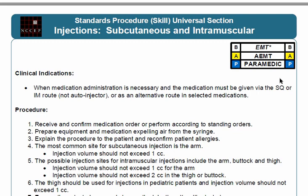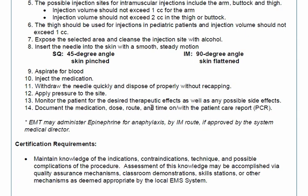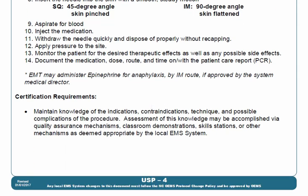What you'll find is that law enforcement is also able to perform an intramuscular injection of Narcan. The medical board, in viewing the necessity of having immediately available Narcan for the general population, thought it best to relax the restriction for law enforcement and all first responders, including medical responders, to give Narcan by an intramuscular route. So while you'll see only EMTs listed here, medical responders may want to also learn and review this one procedure.